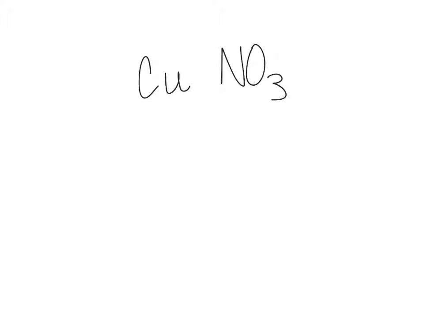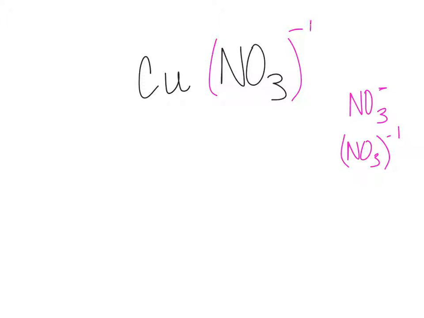Because we have a transition metal, we have to focus on our anion. Our anion for this one is nitrate. If you look at your list, nitrate has a little negative there. What that means is that nitrate is NO3, meaning you don't mess with anything inside the parentheses, but it has a -1 overall charge. So we're going to put our little -1 over here, and we want to know, what is that total negative charge? Well, there's only one nitrate here.